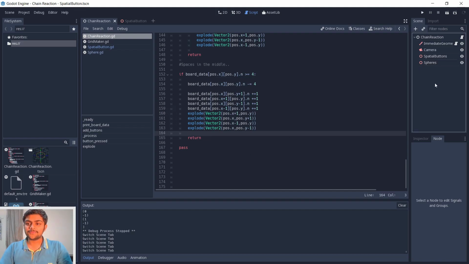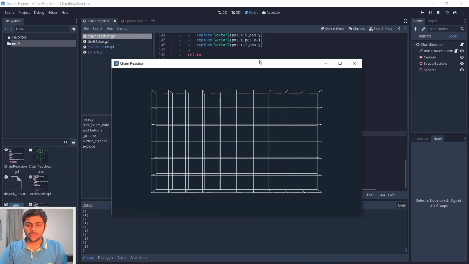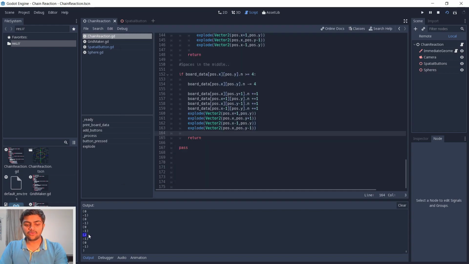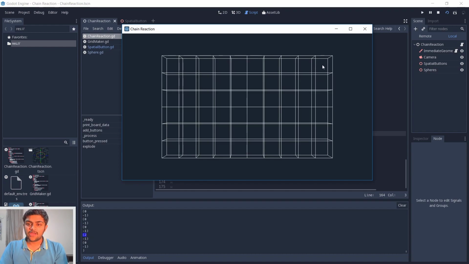All right, we'll just test this. I'll just hit play. Now I can test whether the tile next to it is getting exploded. So we'll bring one next to the corner to the equilibrium. I'll put two atoms over here. This means that this number became 2, it got added, and now as this is 2, I'll add 1 over here, so it added a 1.